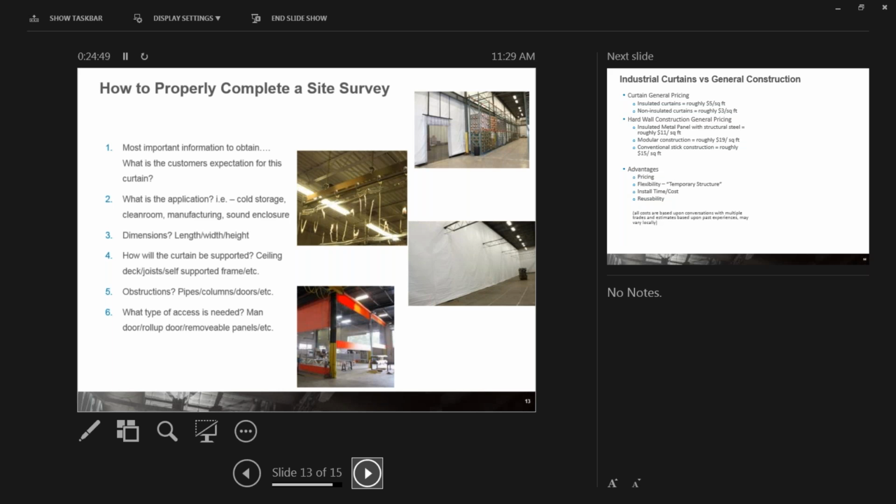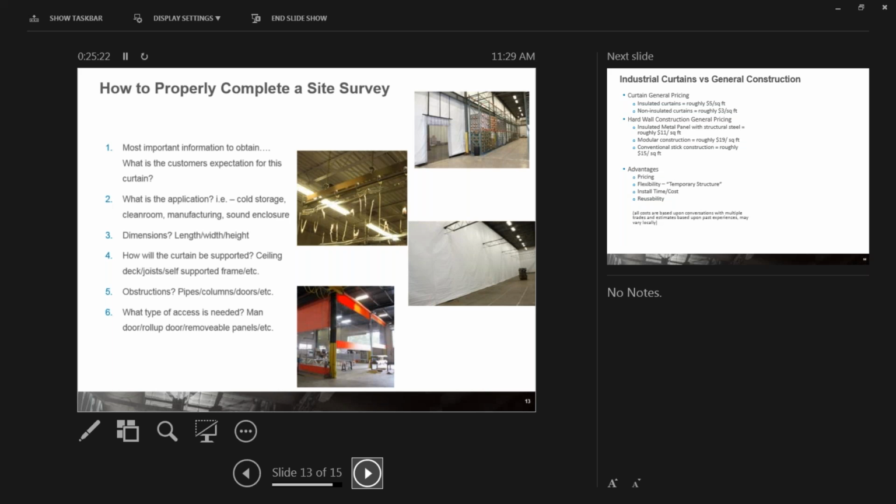Again, in the top right, we talked about the flexible curtains that are insulated, the idea of separating temperature, wash down. Down below, you're looking for the ability to separate manufacturing processes from not, but with an operable partition. So that's obviously a large one. The one that kind of goes without saying, especially if you're looking to get some kind of quotation from somebody, is, what are our overall dimensions on this? Going through the facility and actually understanding where we can place this. Looking up is one of the biggest things you could ever be suggested, is actually looking up and understanding what are we actually attaching to.